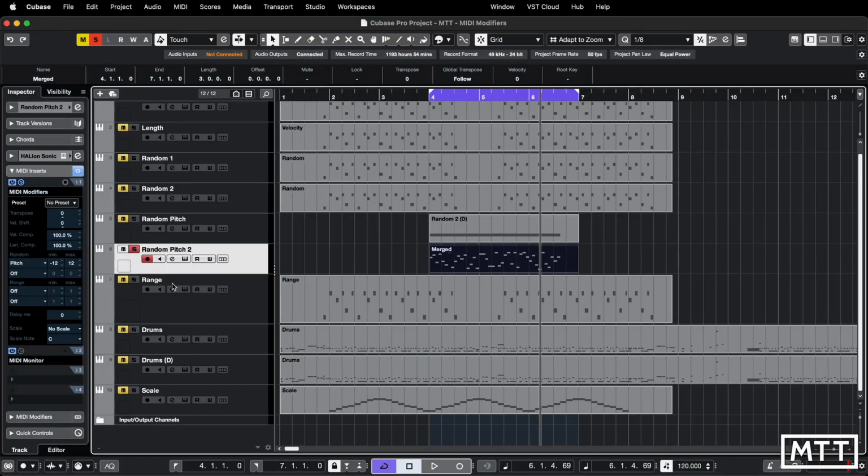So that's an in-depth look at MIDI modifiers, which, despite having been present in Cubase for a long, long time, is actually still a really useful tool for getting utilitarian MIDI editing tasks and also some compositional and creative things done. And as I've already said, it's less intimidating than the logical editor, which is more powerful, but that power comes at a price, which is it's much more complicated and much less friendly. So MIDI modifiers is kind of logical editor light.